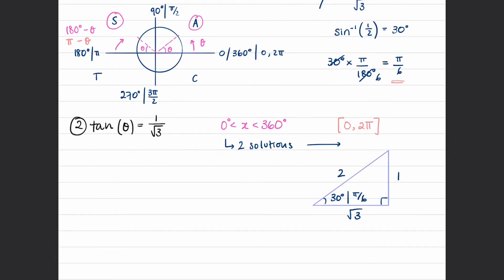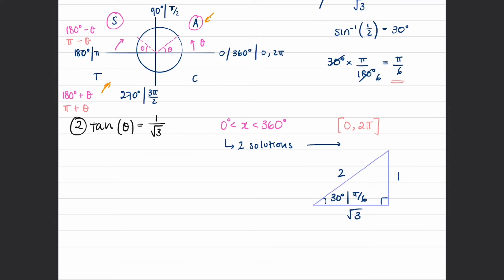So this time we're focusing on when tan is positive. Tan is going to be positive in the first quadrant and in the third quadrant here. To find any angle in the third quadrant, we can do the following. In degrees mode, we're going to do 180 degrees plus our angle. And in radians mode, we're going to do pi plus our angle.